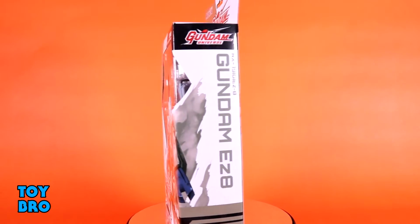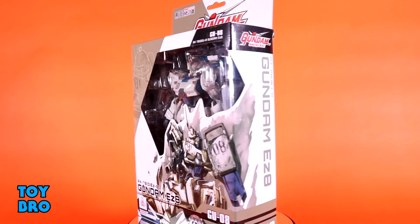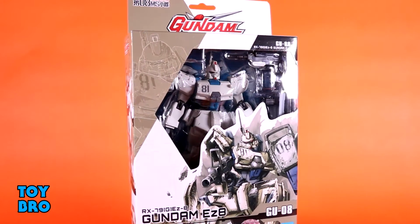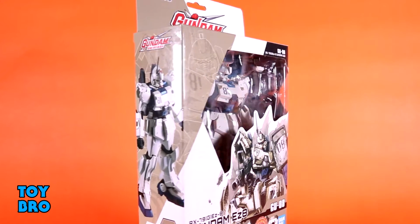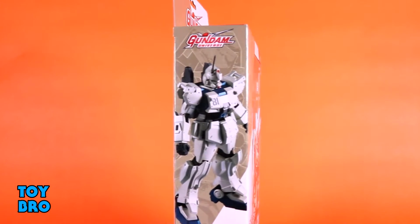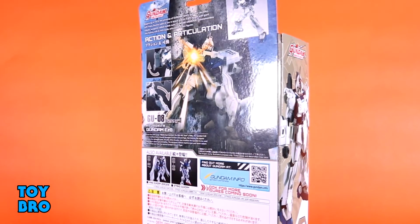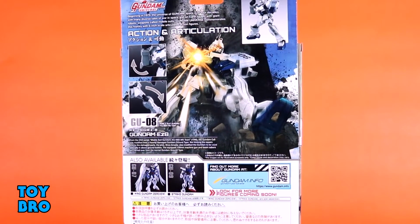We've got this guy here in the standard packaging for the Universe line. So you've got the figure there in the small window that has a bunch of artwork on the front. You've got kind of a schematic drawing. You've got some artwork that looks like it jumped right out of the show. And then we've got product shots on one side, and the back of the package has more product shots and a display of how he works and some of the stuff he comes with. So let's do it. Let's pull him out and take a look.